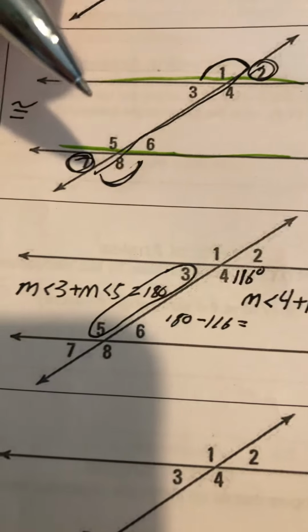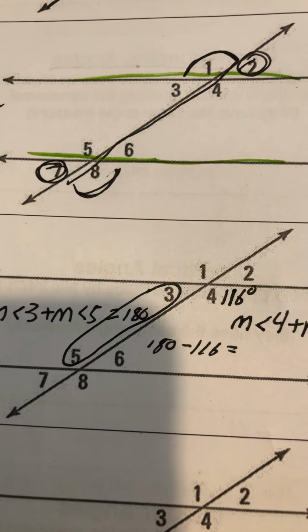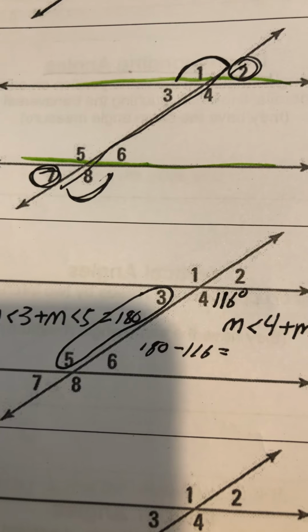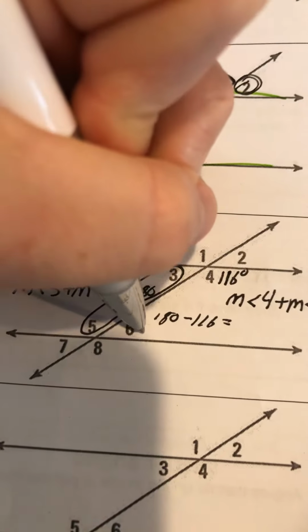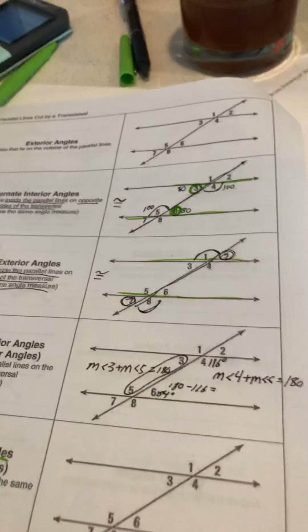That'll give us, oops, that's not right. 64 degrees. So the measure of angle 6 is 64 degrees. Okay, so I'll do 2 examples like that, and then I'm going to put some new information on here, and then I'll also tag where the new information starts. So we're going to do some 2 problems with algebra.